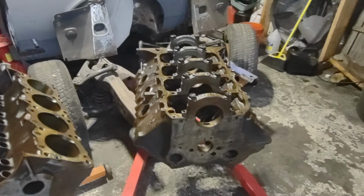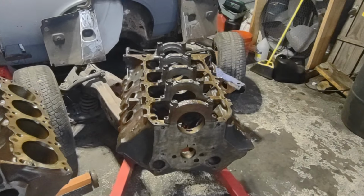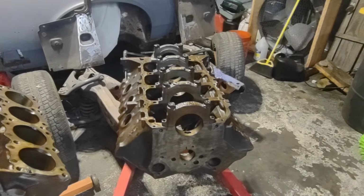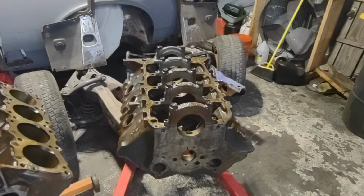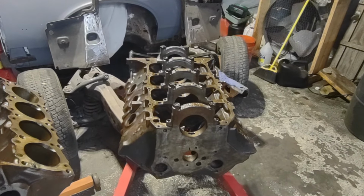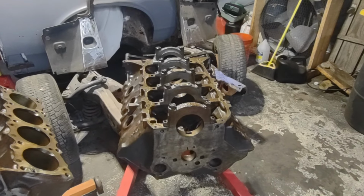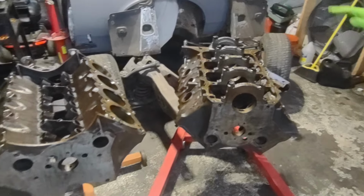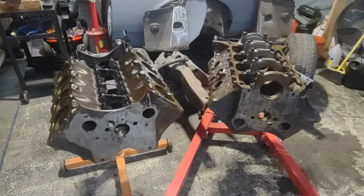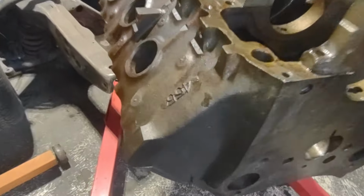But the stroke and the bore were exactly the same on the 455 high output, and the compression was actually the same, so they probably definitely changed the horsepower and torque with just the cam change and probably different style heads, I'm sure. And we'll get into a whole nother video on heads because there's a lot to go through on Pontiac heads. And I think we've got it pretty much figured out, but that'll be a separate video.